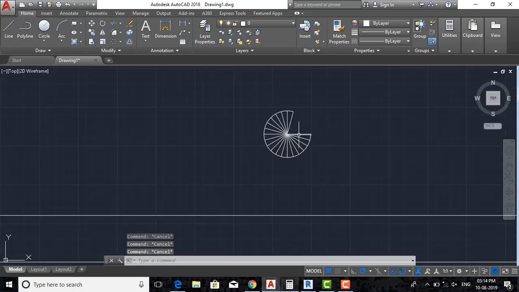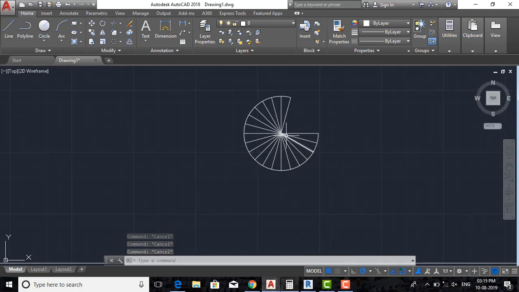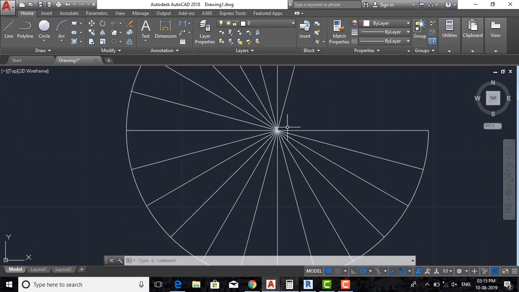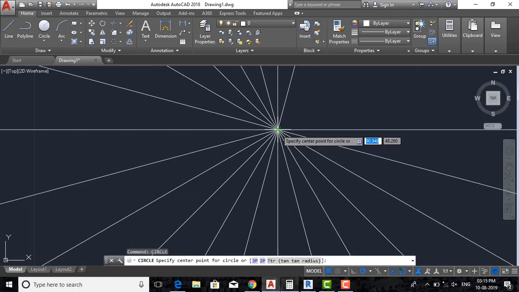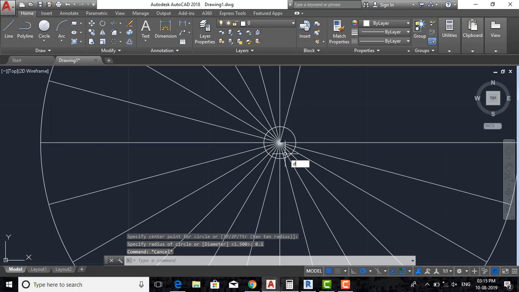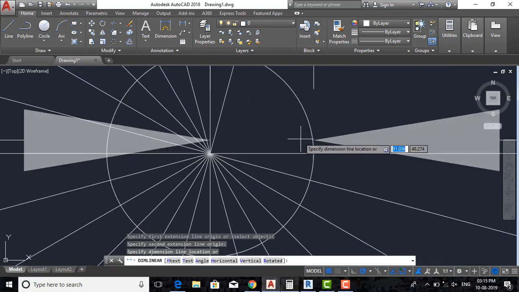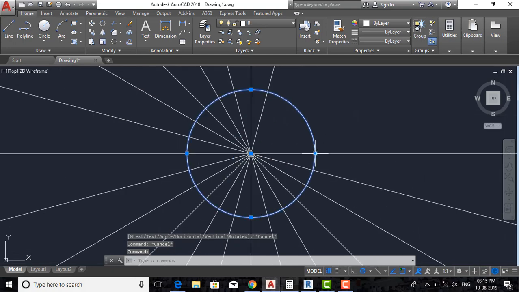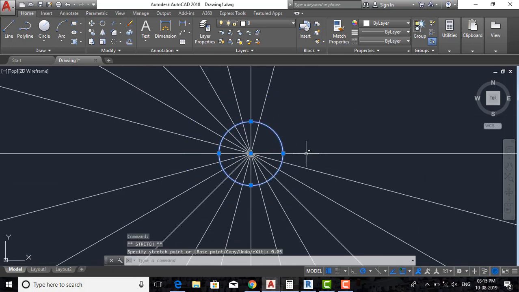Right, now I got one spiral staircase, but for this spiral staircase you need one vertical post here. So I will press CI for the circle, and press space bar or enter. Now I will pick the center point of the circle. I'll write down the total circle diameter to be 0.1. If I select my circle, you can see it is 0.1. Instead of that, you have to write 0.05 to get 0.1.